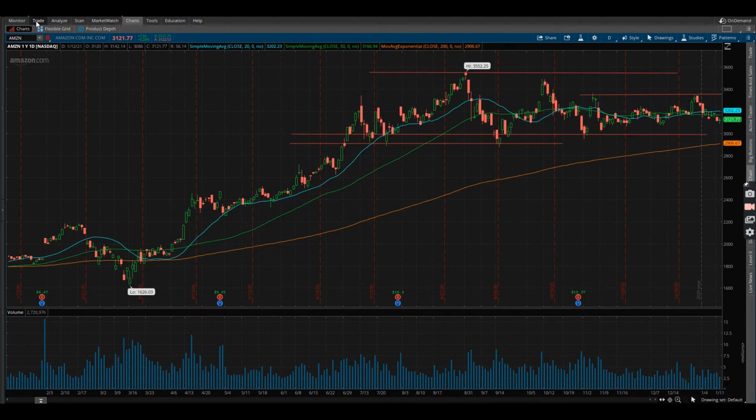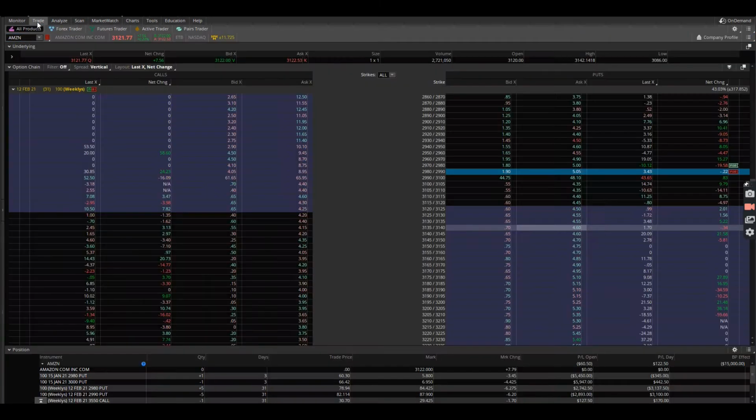So once the obvious is over, go over to the trade tab right here where my cursor is hovering, and make sure that you have the correct stock ticker in this upper left hand corner. For today, I was just looking at Amazon. I really like the price action and the level that it's currently at. So I want to sell a put credit spread for the $3,000 strike price. So I'm selling Amazon. And then to make sure that you're selling credit spreads, you have to go to the spread ticker right here and then click vertical.